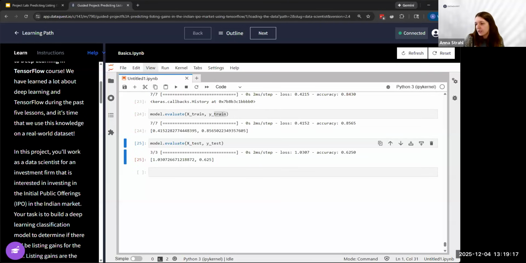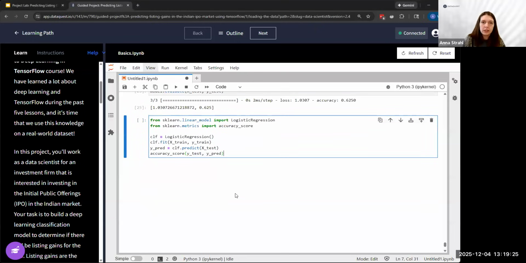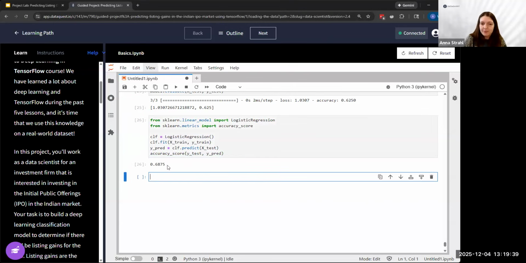So just to see, at the end of my gist, I included two machine learning models, which are more simplistic than our deep learning sequential model. So I tried logistic regression. Logistic regression is great for these binary classification problems. So let's look at the accuracy score on that.